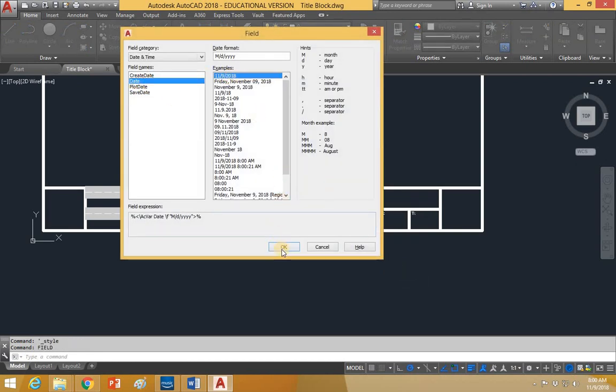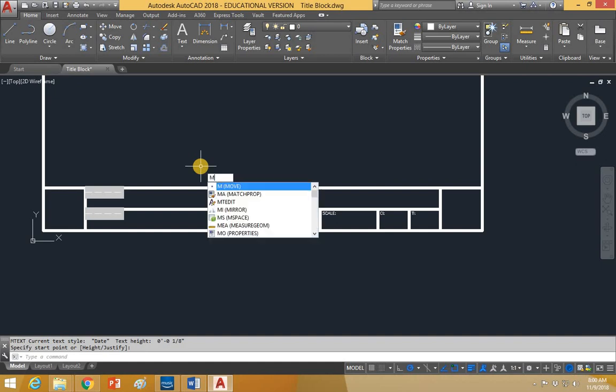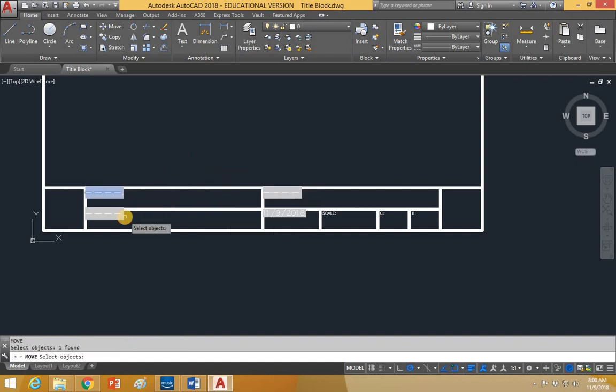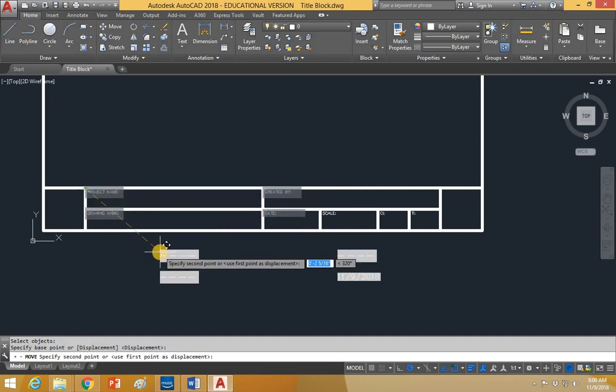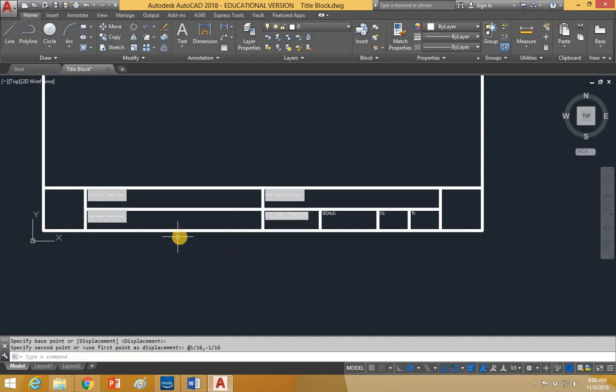We want it to look this way. Put it in there, and I think that is going to fit nicely. So now we're going to go and we're going to move all of these. So enter. We're going to select all 4 of our boxes. Now they're all going to move by the same amount and in the same way, so we can do it all at once. So hit enter. We'll choose a base point of this upper right hand corner. We'll drag our mouse in this general direction and say at 1/16, comma, -1/16, and then hit enter, and they'll all move.